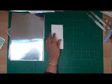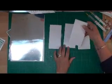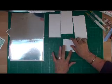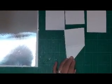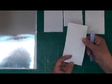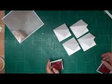Then from the rest of the white card you're going to cut yourself 4 6-inch by 3-inch strips, and you're going to fold each one of them in half and then open it out, and from the right hand edge, take it down to the left corner there and crease it with your bone folder, and you're going to do that with each one. Now you've got your four easels ready folded to make.